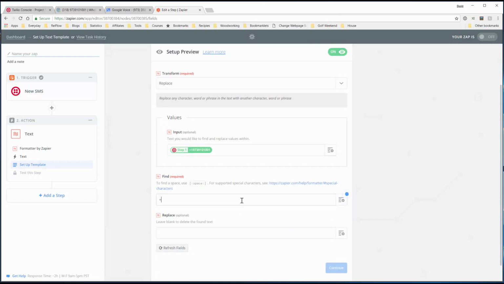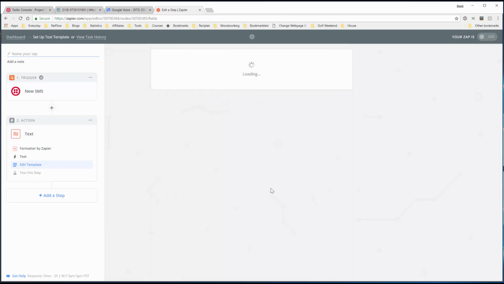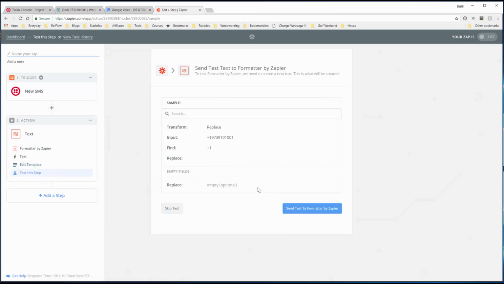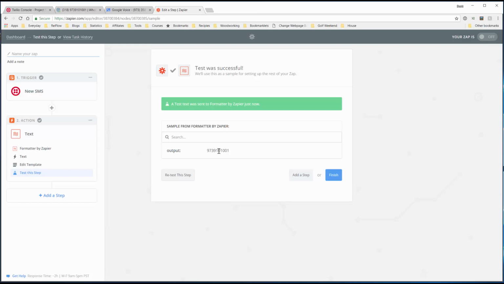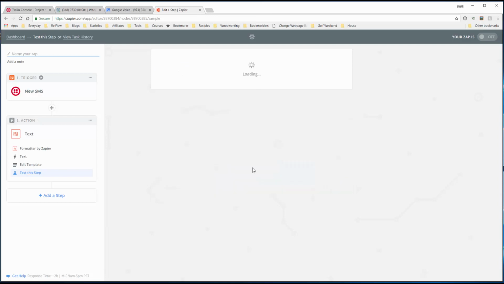So we have to find the +1 because we don't want this +1 in here. And we replace it with the blank. So this will remove the +1 and just give us the 10-digit 973-910-1001. We'll continue. Do a test. And looks good. So we'll finish that out.